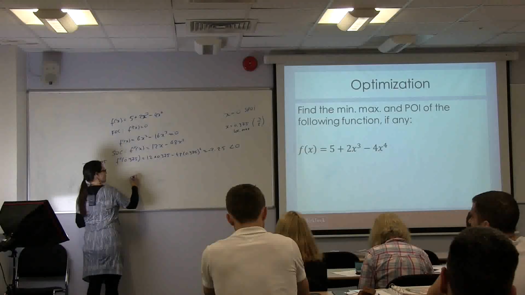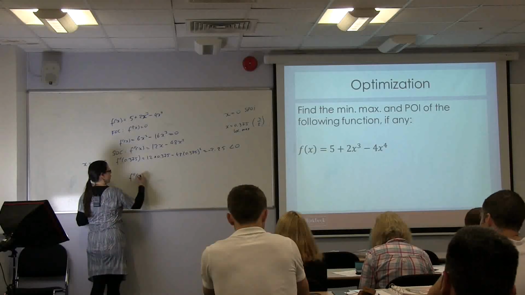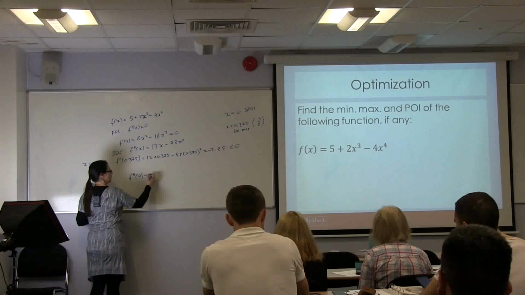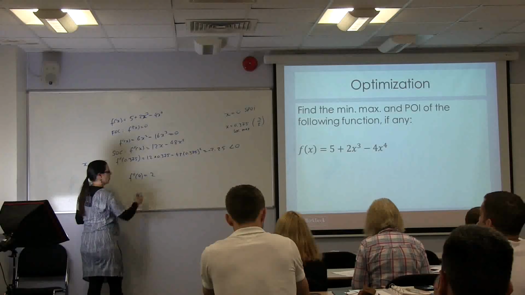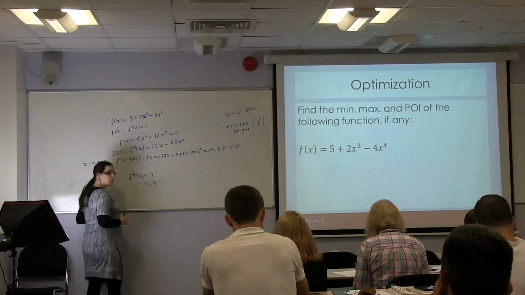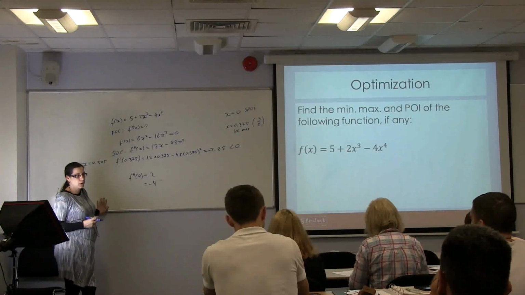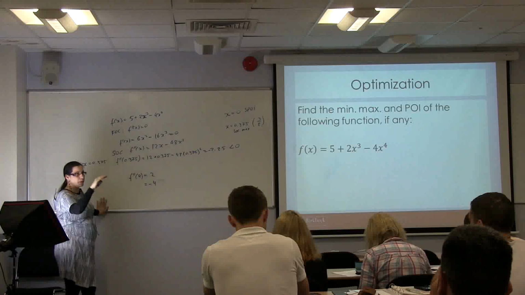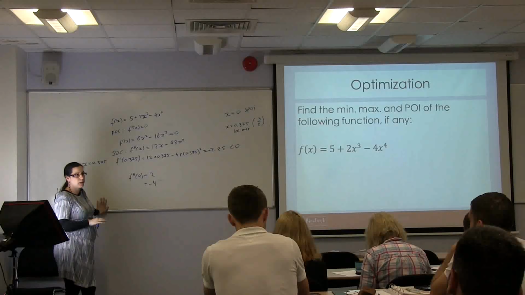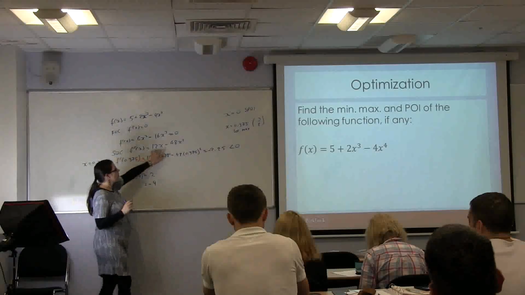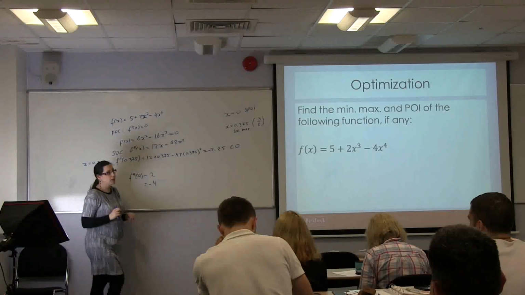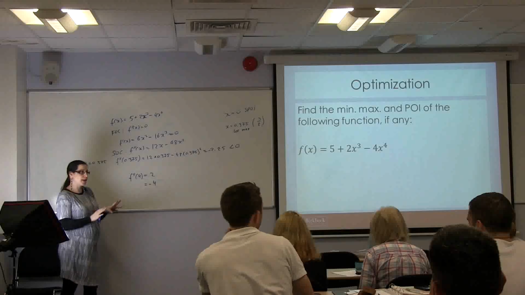For those kinds of functions where you end up with f double prime equal to 2 or equal to minus 4, those are the ones that have global minimums and maximums. Because for every single value, this is the only one that is the biggest one. But this one is not that type of function because it's going to change sign somewhere.